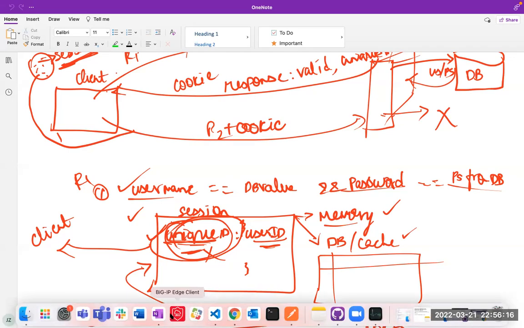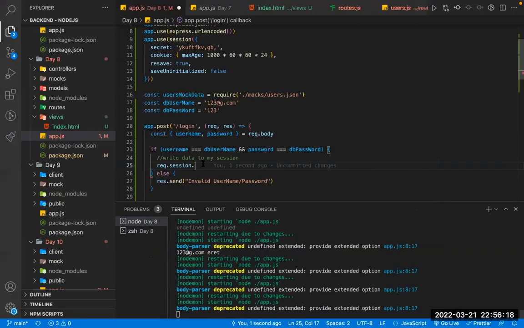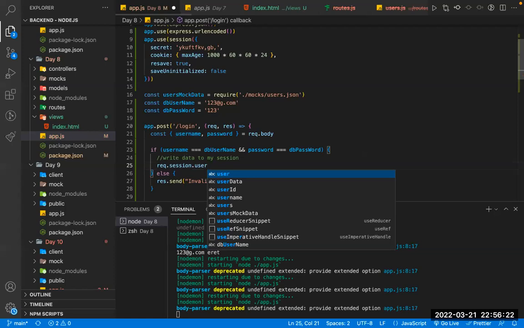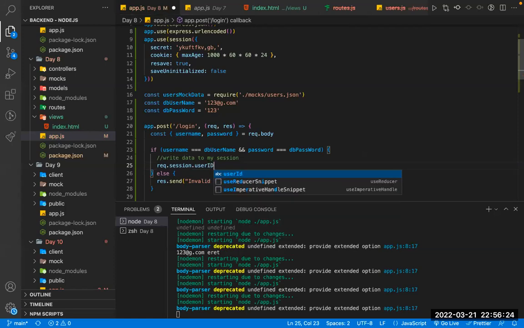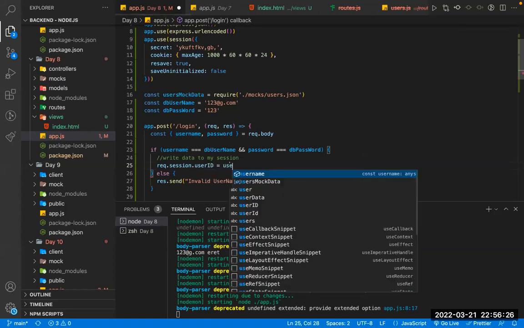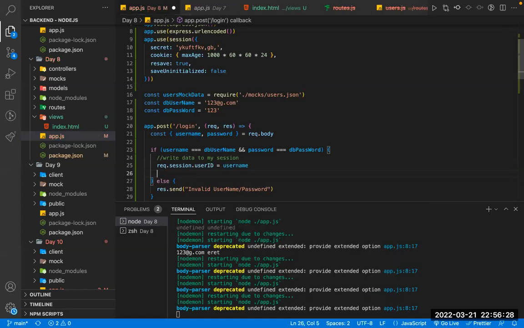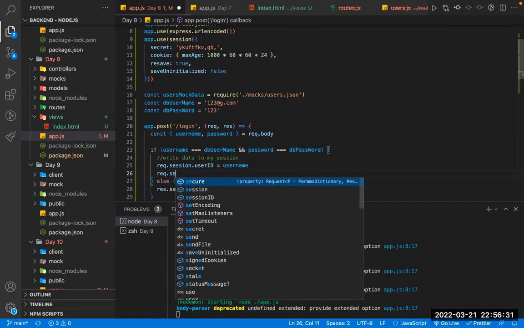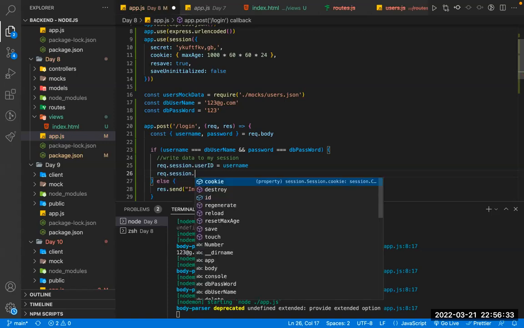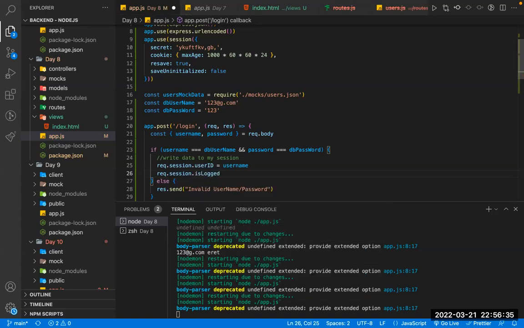Let's say I wanted to store username alone, user ID. I'm going to store it with this name, and then username. And let's say I wanted to store a Boolean thing called isLoggedIn. Any information you want to store in session, you can do.